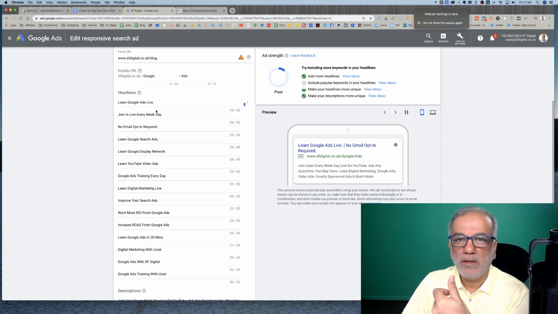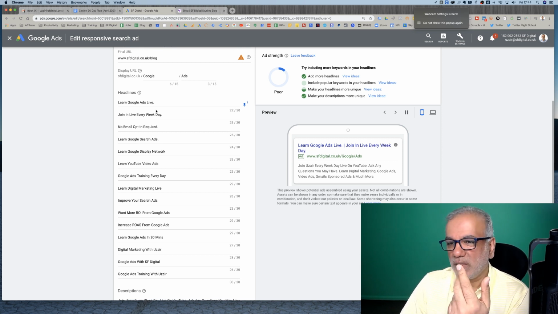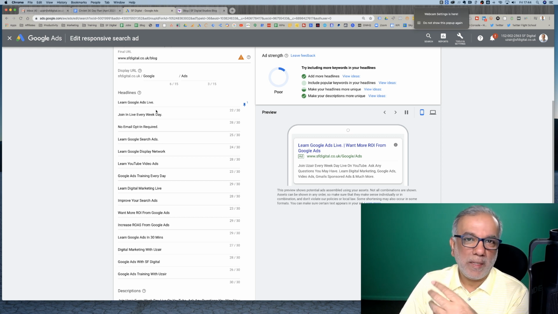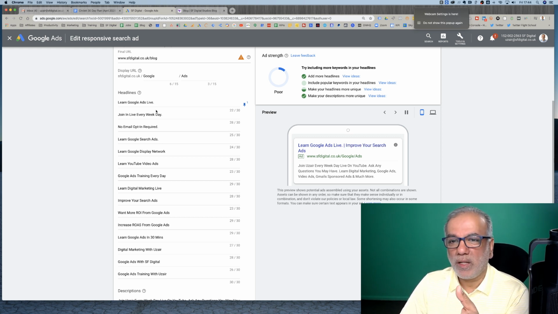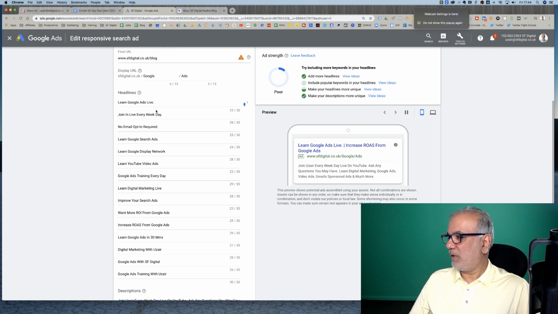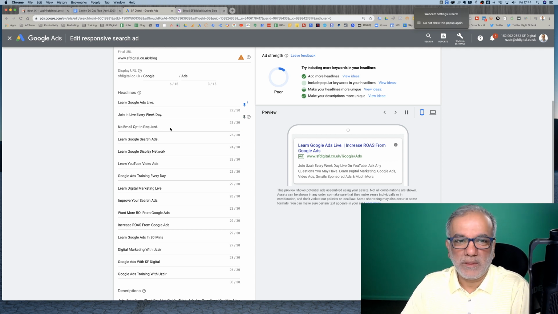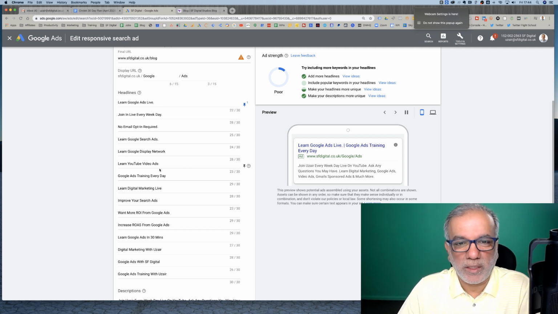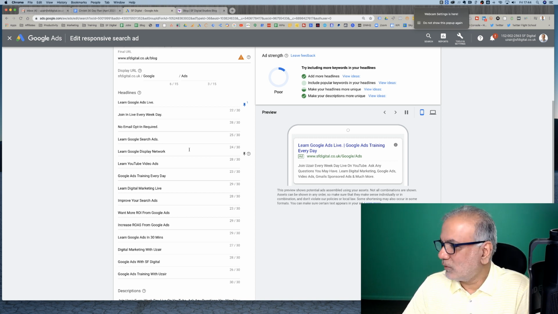The CTR, the average CPC, your conversions, conversion rate, cost per conversion, all of them will be in here, and then you can see whether your expanded text ads are performing well, or your call ads, or your responsive search ads. So just get started if you haven't set one up, and worry about what's going to happen afterwards.